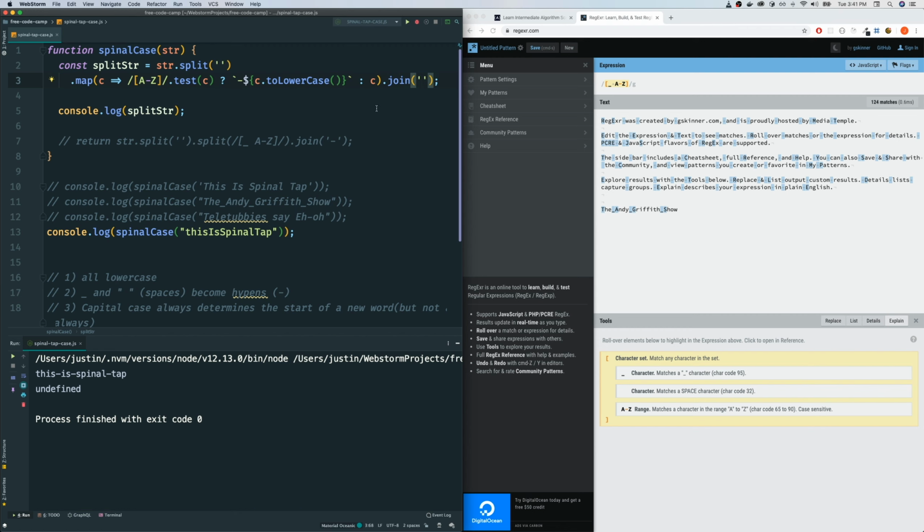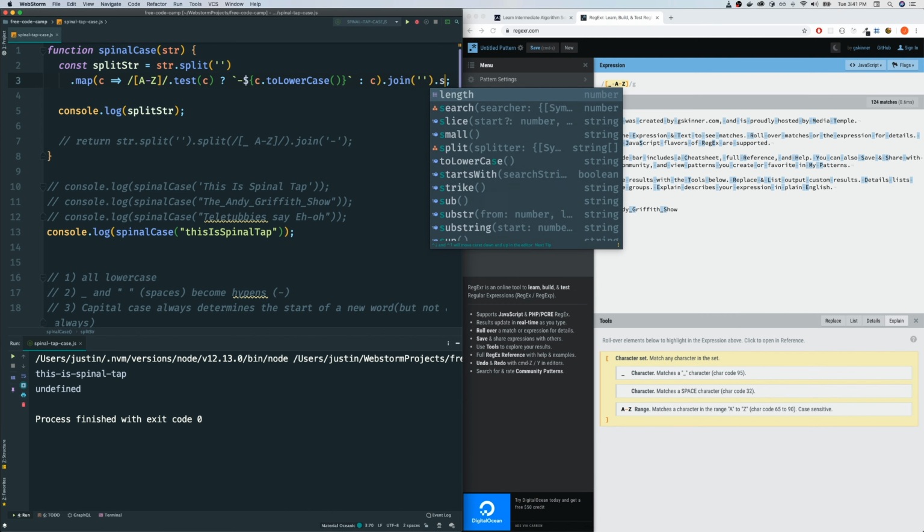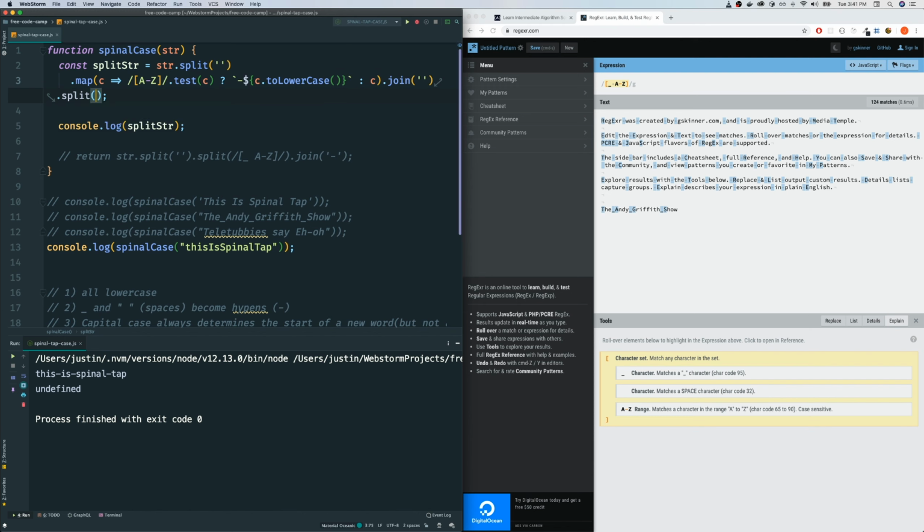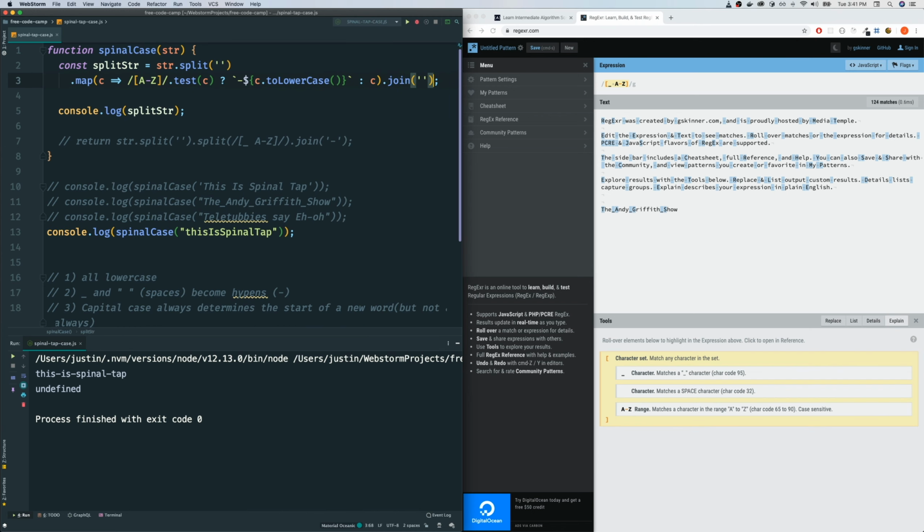So after we do that, all we gotta do is split it again. And let me explain why we have to split it before I do this. In this example, we don't have to split anything.